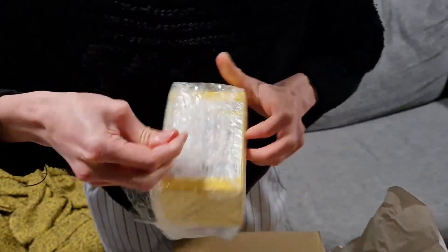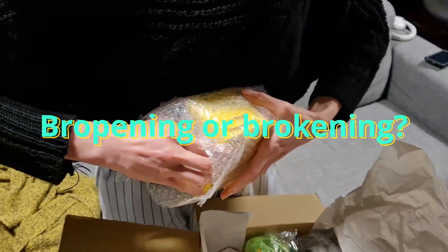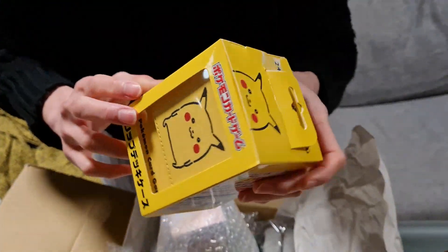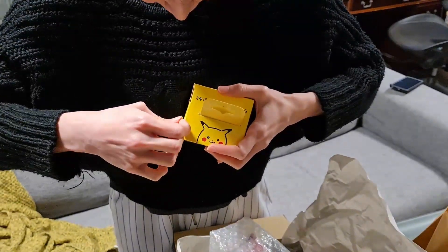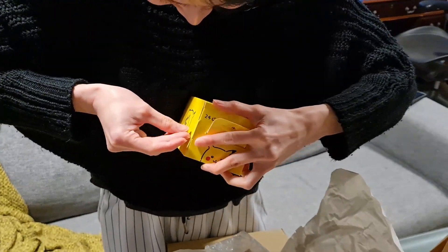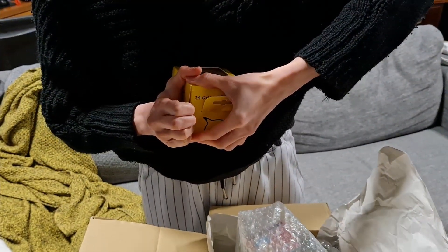Let's see. That's reopening right there. It's so strong. What is this? Is this the back? I don't know what this is. Straight from Pokemon Center. You're going from Pokemon Center? What is this though? I'm so curious. It's 24 something something 2. What is it? I'm going to damage the box. She's going to rip it. That's what happens when you're excited. I can't. She can't reopen. Ouch.